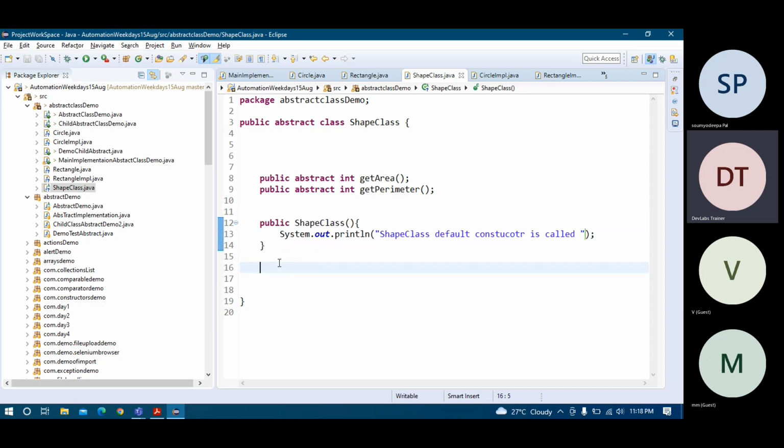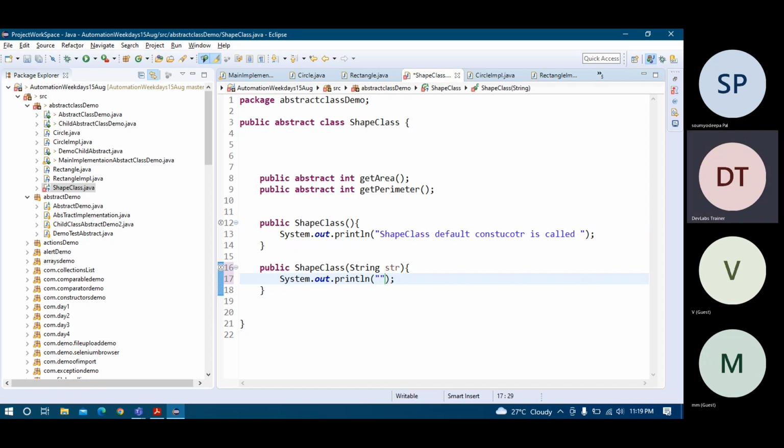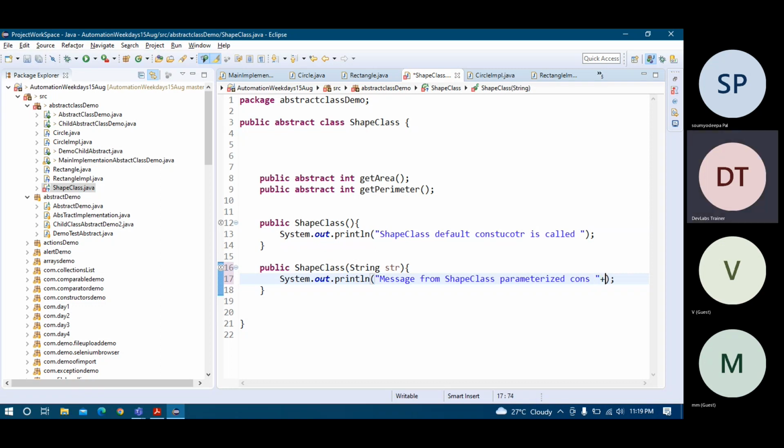And I am doing one more constructor, a parameterized one.